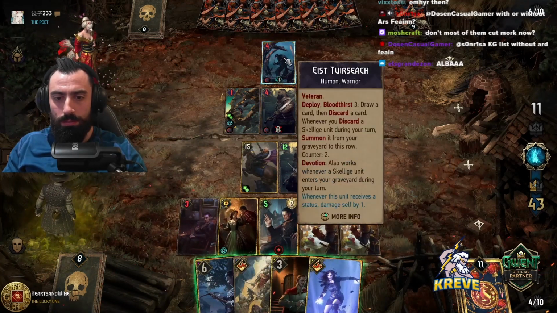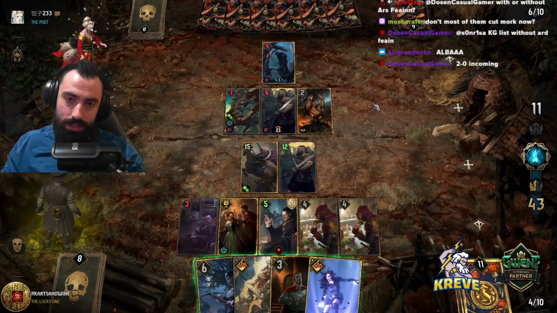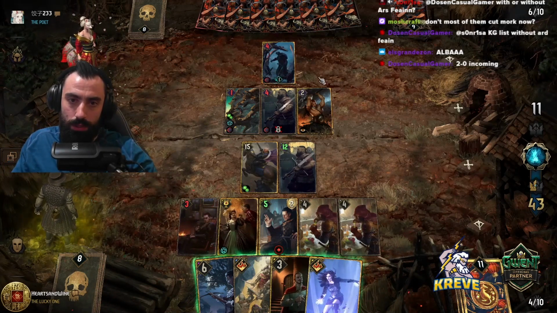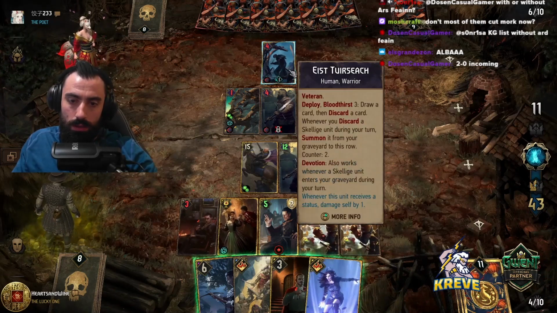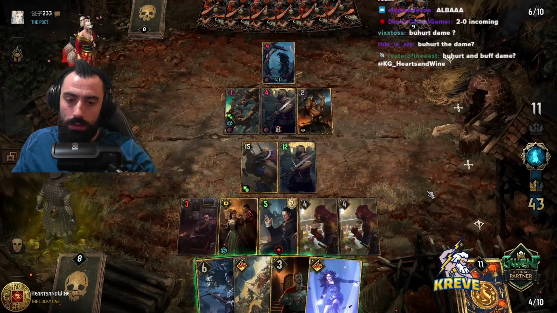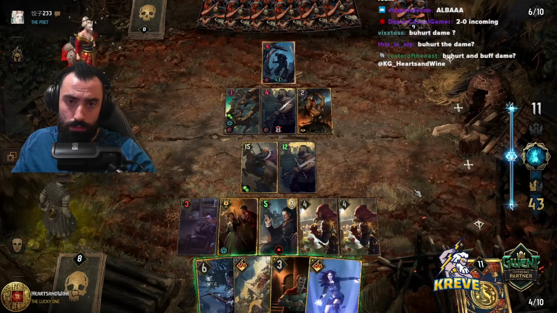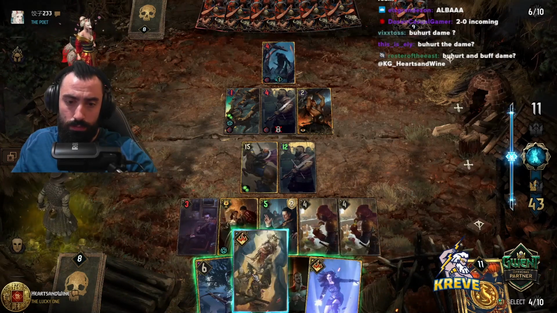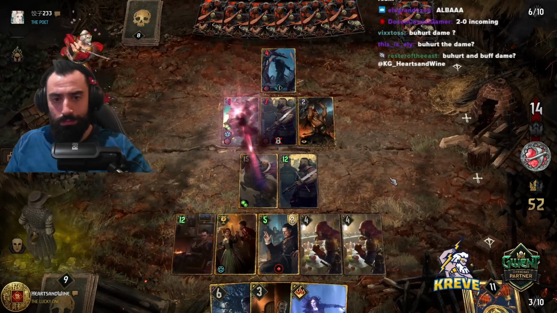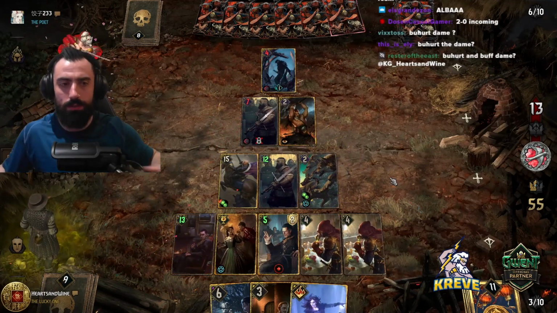So we want to lock that too. The problem is when I'm locking stuff, it's messing up with the infusion. If they had a use for that, they would have used it. Boo Hurt. Dame? Yes. Good call, good call. Yes! Beautiful! So good.